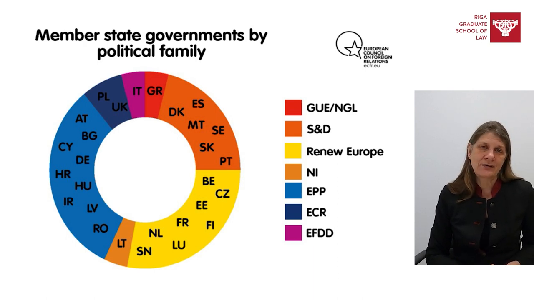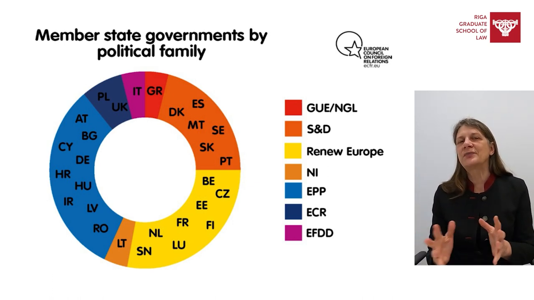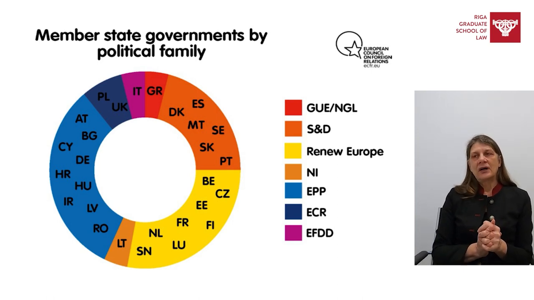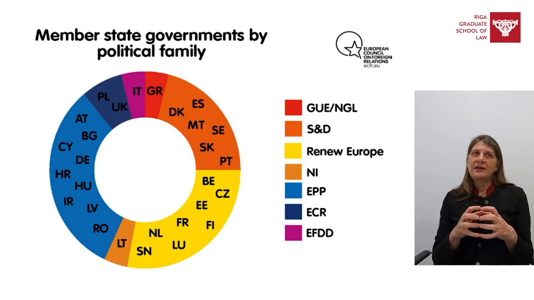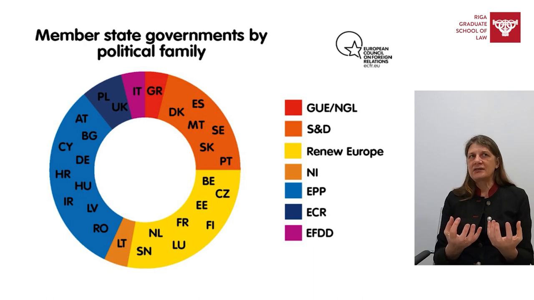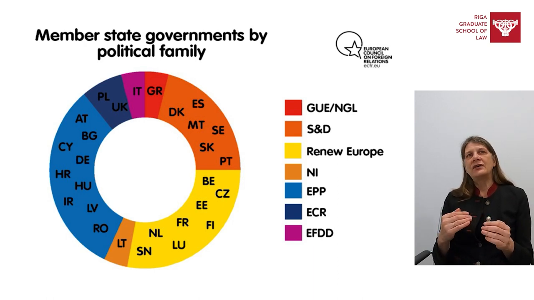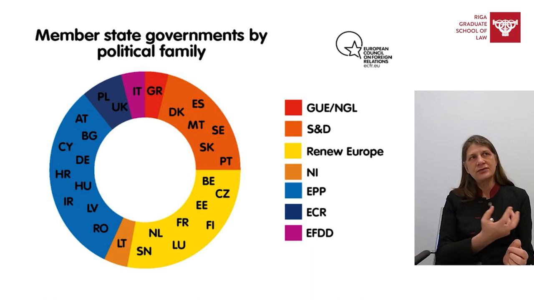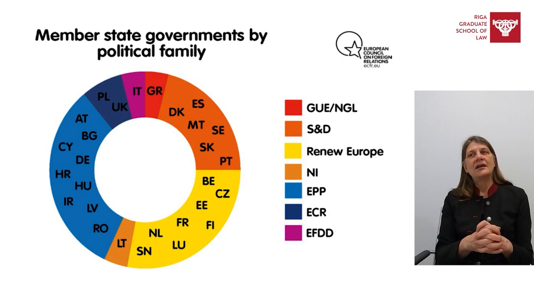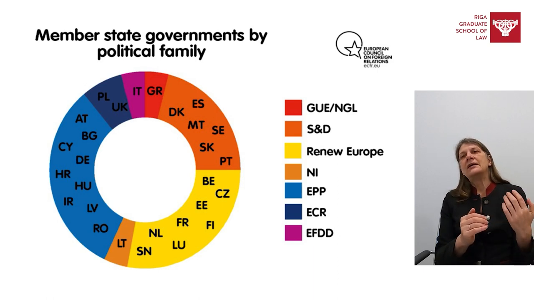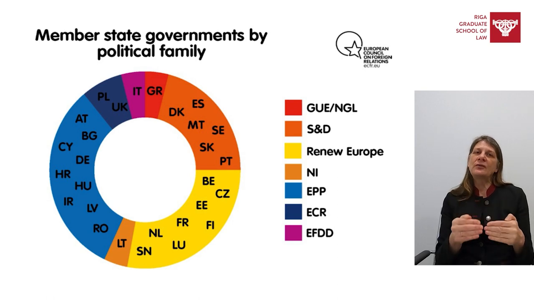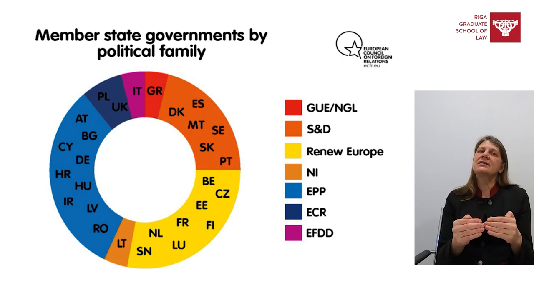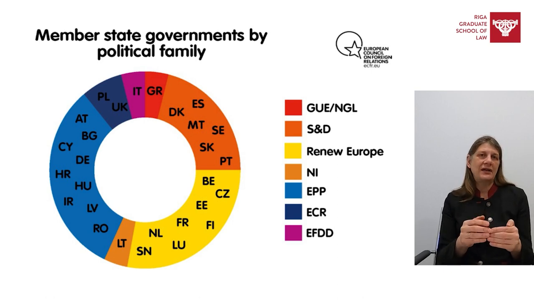how the member states are distributed across different political affiliations. And this is quite an important aspect of European politics and European decision making, because the governments and government coalitions, if they represent either liberal coalitions or social democrat coalitions, or they represent EPP affiliated coalitions, they would definitely also be willing to cooperate with other like-minded governments from the same political family.